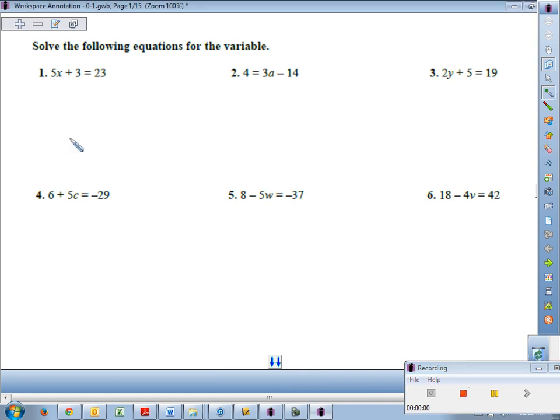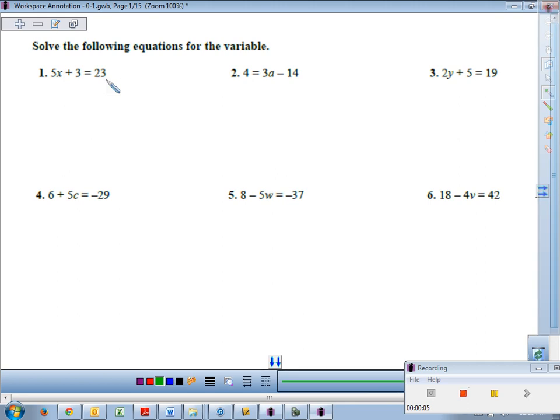All right, we are solving linear equations, and what we want to do is get this variable all by itself on one side of the equal sign. How we will do it is we will do the order of operations backwards. So isn't this the term with the variable in it? Is there anything being added or subtracted to that term right now? This plus 3. We need to get rid of this plus 3.